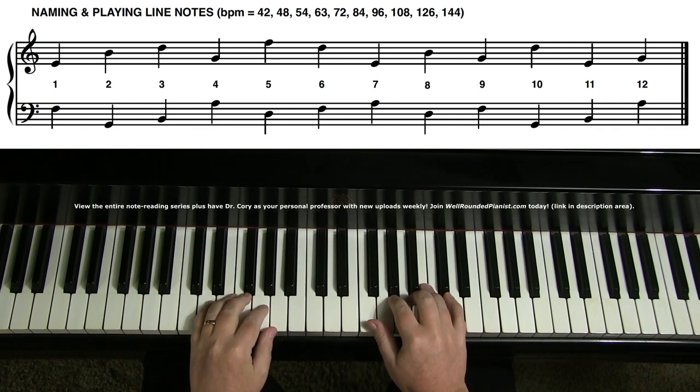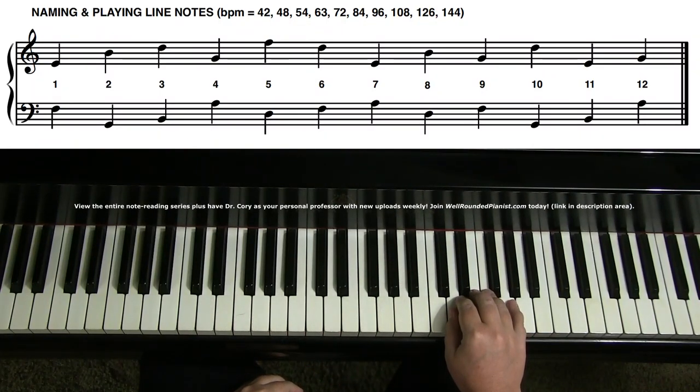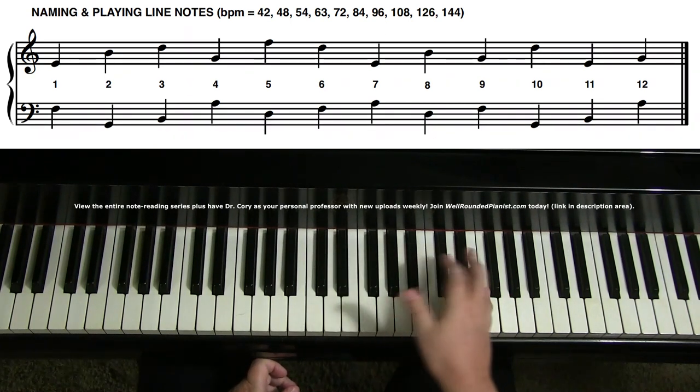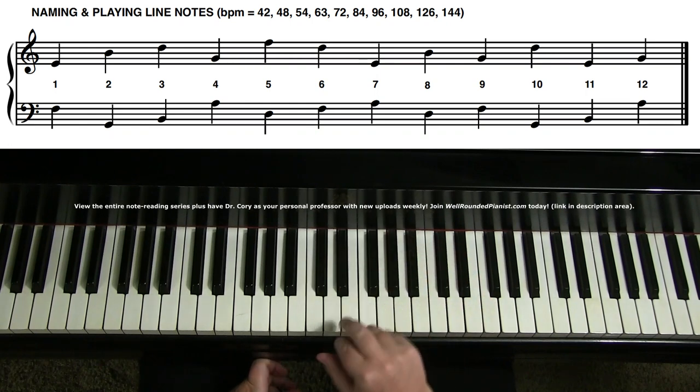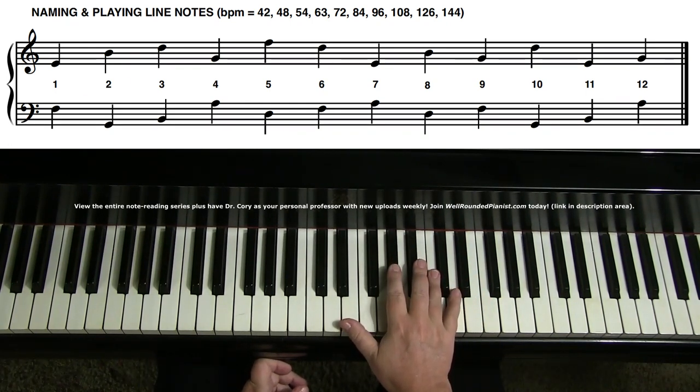Okay, so this is the end of part two. And stay tuned for part three, and we will continue on these line notes, the same line we've been working on in this video. But we're going to do something a little different. We're going to learn about intervals, and we're going to actually play the notes, finally. We're going to play them on the piano, and I'll explain about fingering. So stay tuned for that.